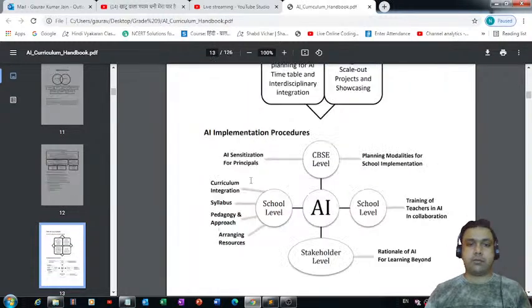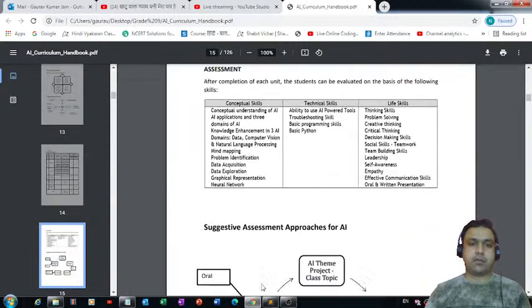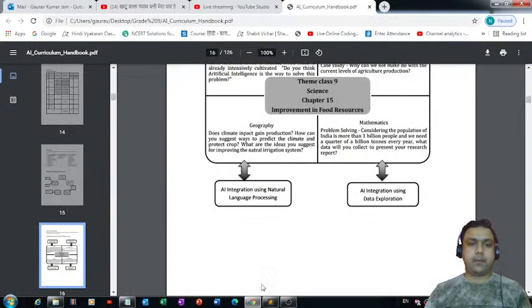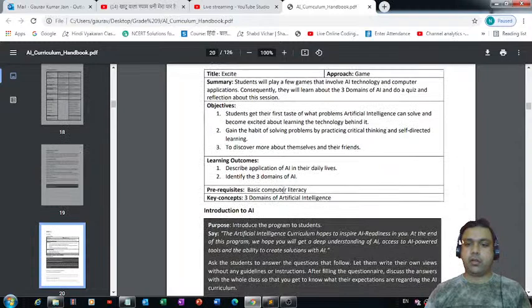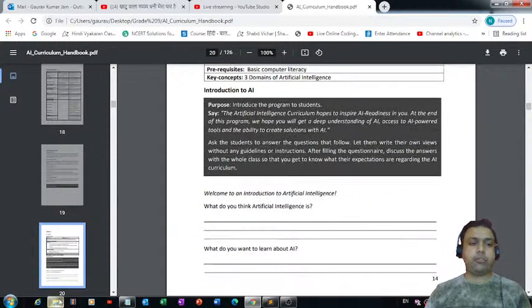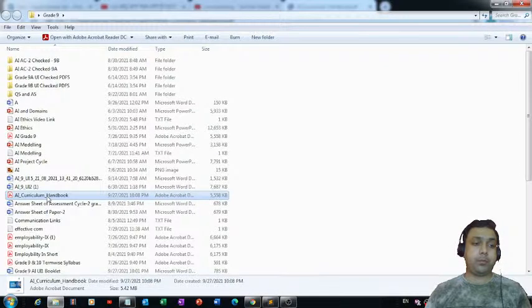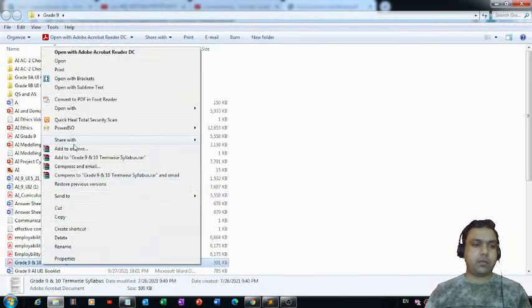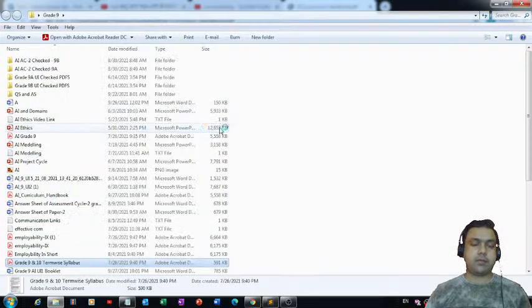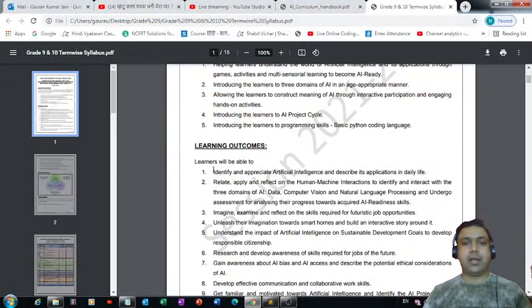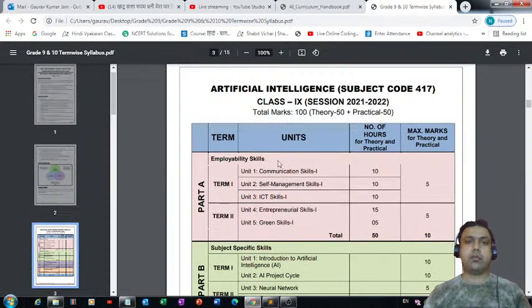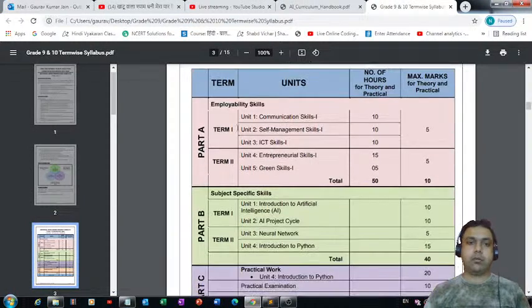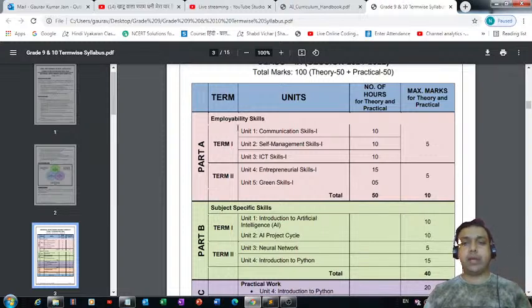Let's move forward. You do not have to do any of these things. Just directly come to page number 14, I think. Yeah. So from here, your unit 1 begins. And let me show you what all things you have to prepare for your term 1 exam. So this is the PDF file which CBSE has released, in which the bifurcation of syllabus for grade 9 and 10 is given. Because we are discussing the grade 9 syllabus today, I would like to tell you about the chapters which you have to prepare if you are in grade 9 for your term 1 exam.